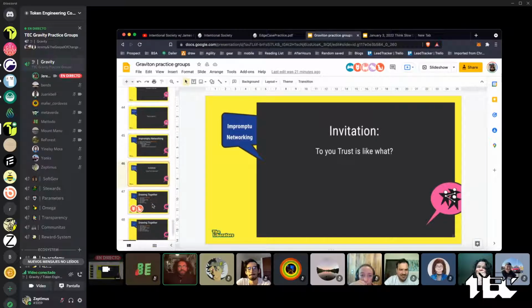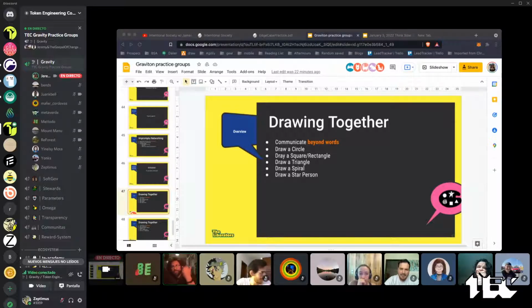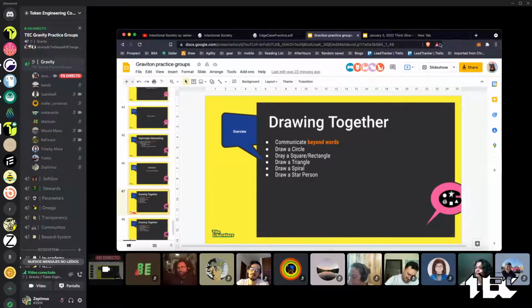So the next on the docket is a structure called drawing together. And have no fear, everyone can draw together. So grab yourself that pen and piece of paper and draw yourself a circle. Everybody can draw a circle. And then draw yourself a rectangle, a square, a four-sided object. Parallelograms are acceptable, trapezoids as well, but a rectangle.